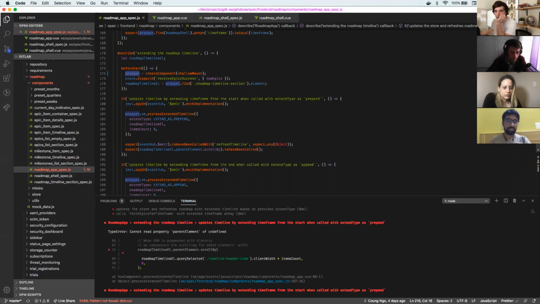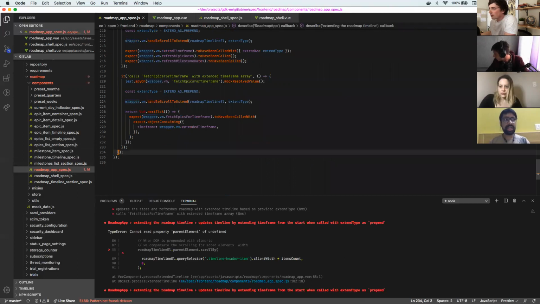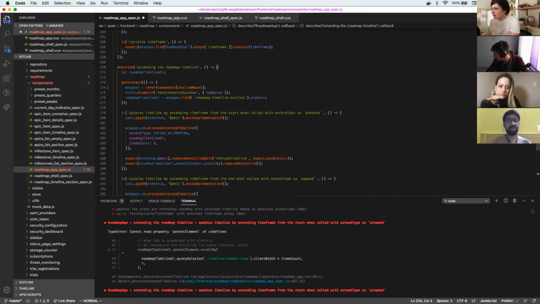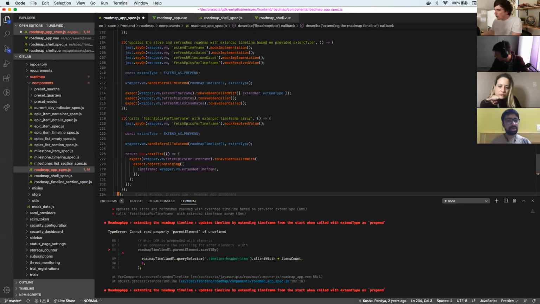One suggestion is you can just pass a third parameter to the describe block, which is the timeout. So you can just pass 10,000 in the third parameter, and this will ignore the global timeout. Really?